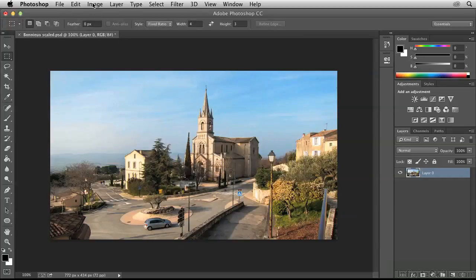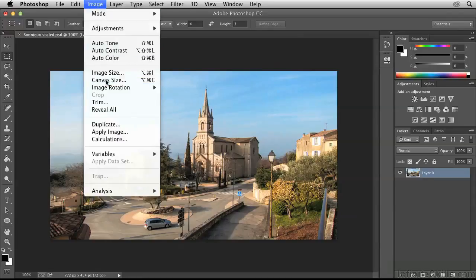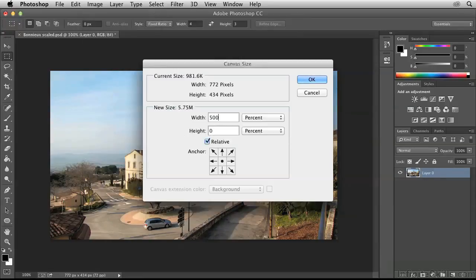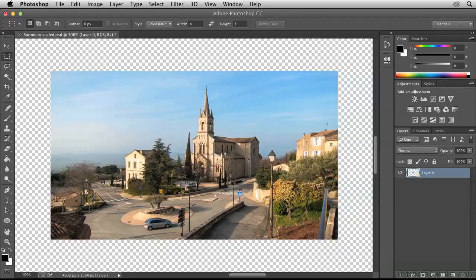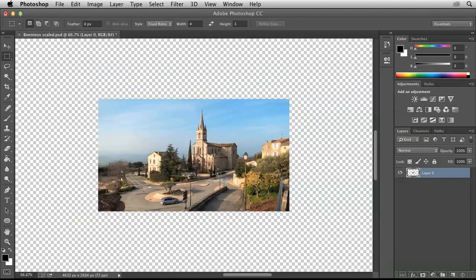Then we'll follow that up by canvas size, just as we had done before. I'll type in 500, tab, 500, enter, and we've added additional canvas size now. I'm going to zoom out by pressing Command or Control minus. Then I'll use the marquee tool, and in normal mode you can make a marquee whatever size you want. In this case, I want to choose fixed ratio, and I'll type in 4:3. Then when I drag the marquee, it's going to have this fixed size.